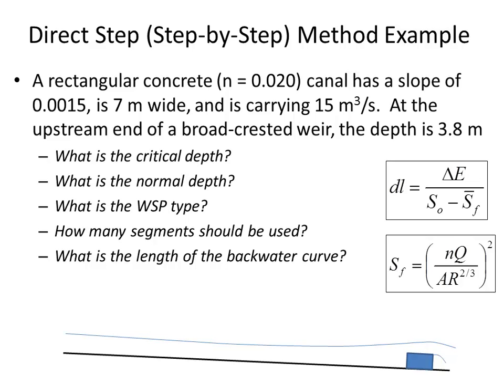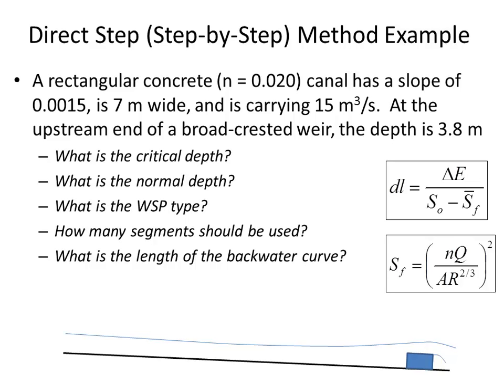And how did you know it's M? You're correct that it's M. Lucky guess, or do you remember what the logic is for mild versus steep slope? Like how do you know if it's an M versus an S? Your normal depth is above the critical depth. Right. So y sub n greater than yc, that's how you know that it's a mild slope. And then whether it's 1, 2, or 3 depends on where the actual depth y is.